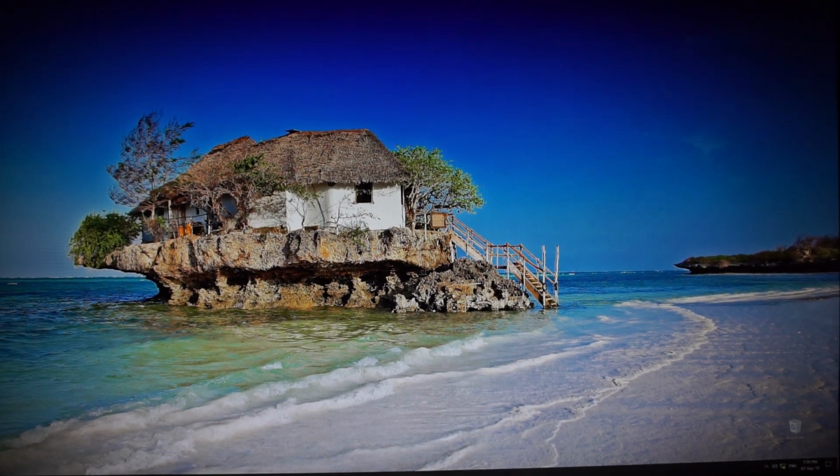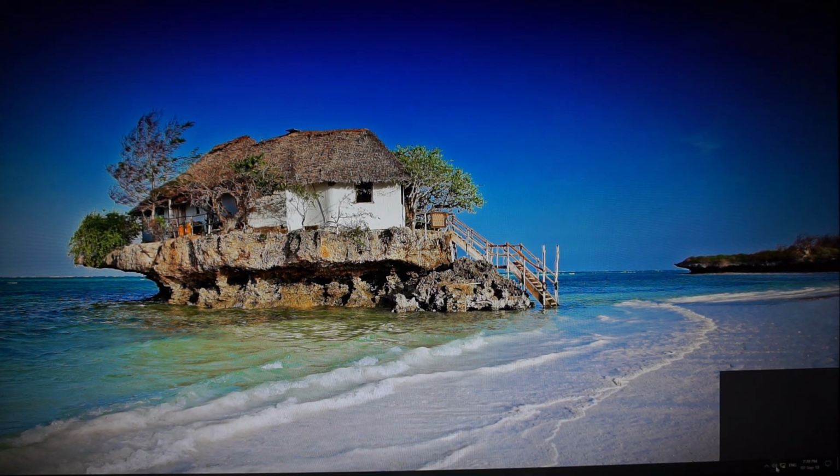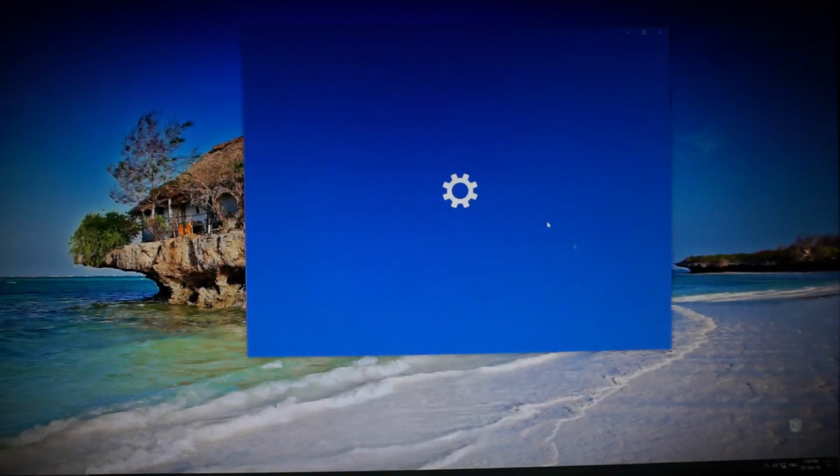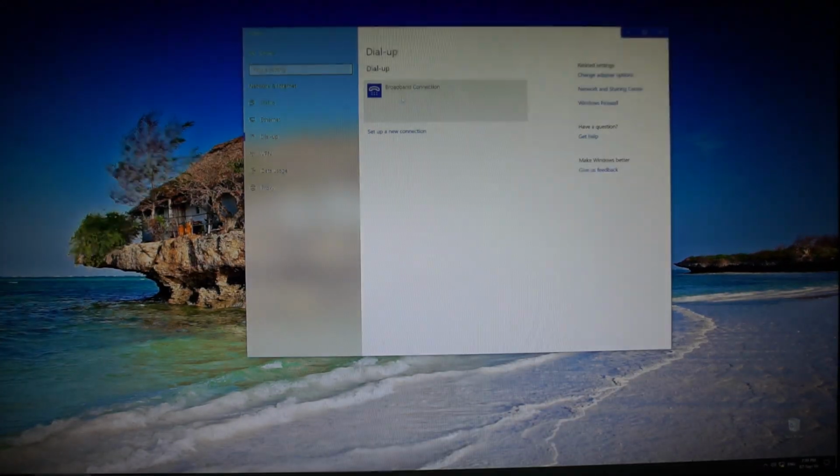And now we have the monitor signal. And we are back in Windows. And just to show you how easy it is to basically overclock the memories from 2133 MHz to 2400 MHz.